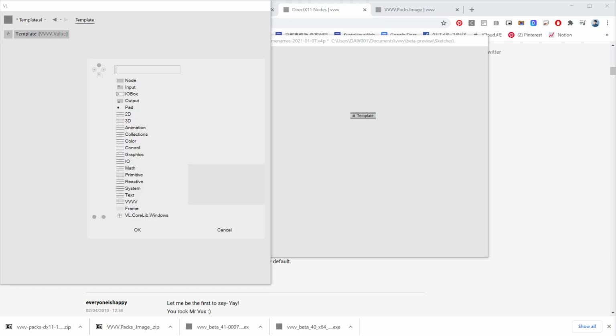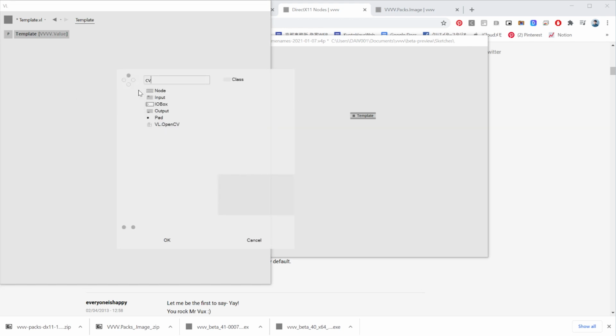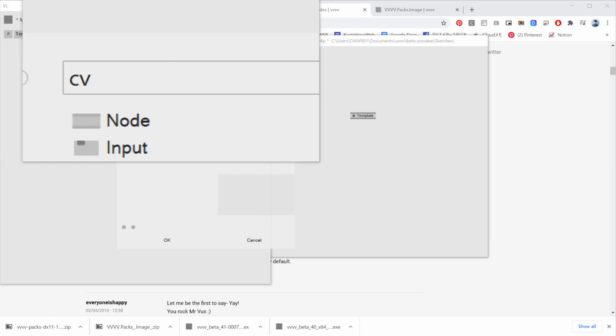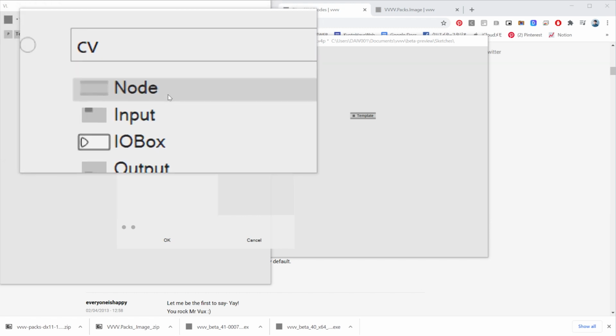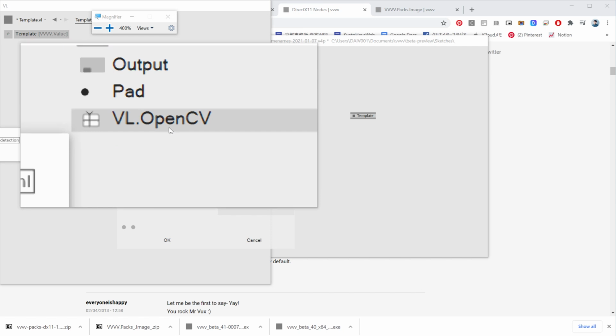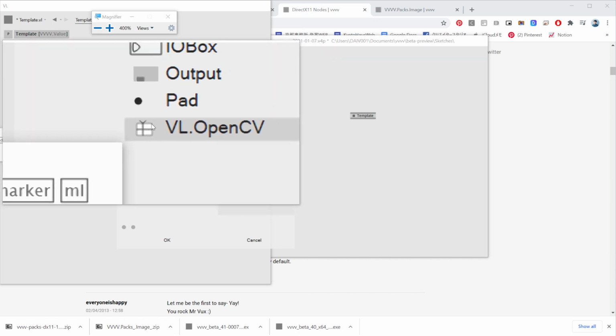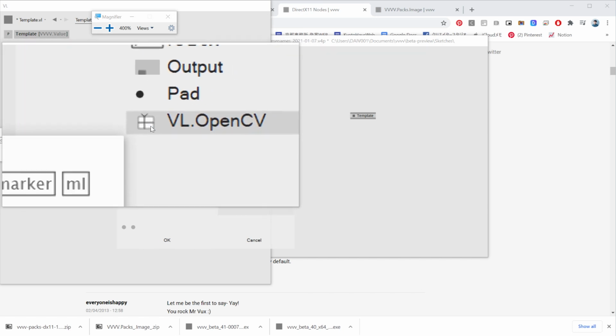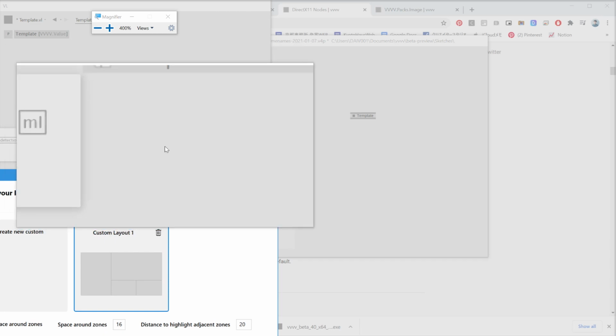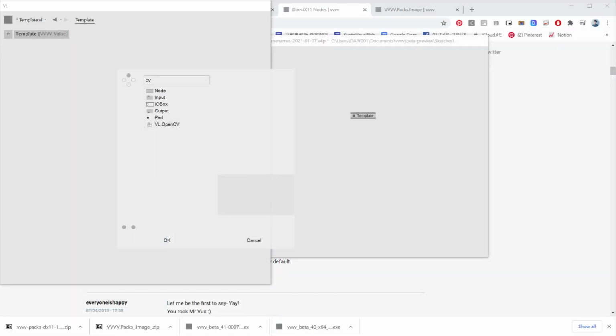First of all, let's load the CV image pack here. If you type CV, you should be able to see these different things. I'm not going to explain what these are, but there is this present box here, and these are the plugins that you can open up, but it's not there yet. Today we want to use a node called counter, but at the moment we don't see a counter node inside VL.